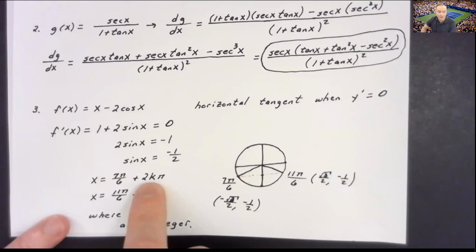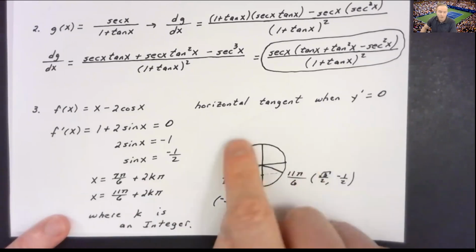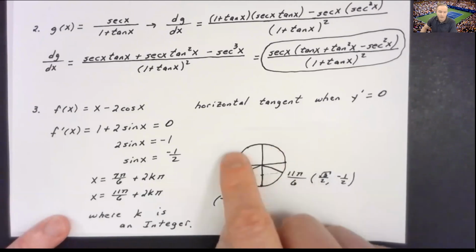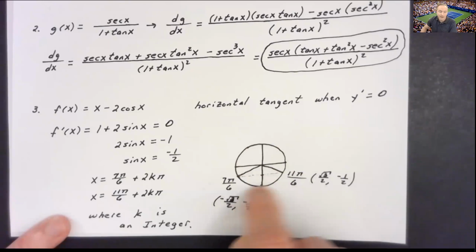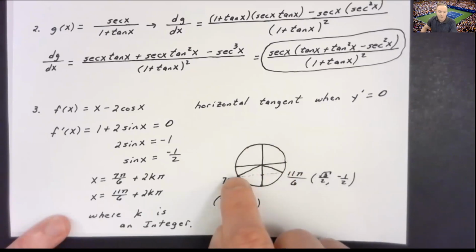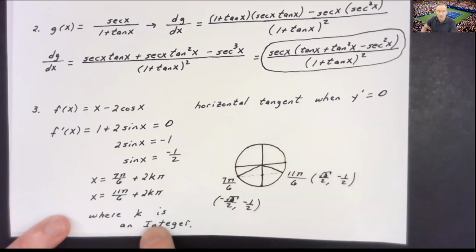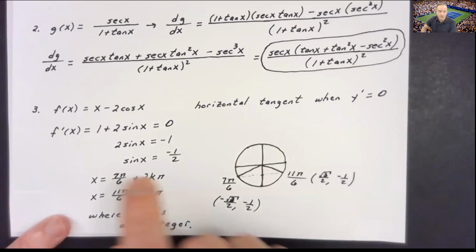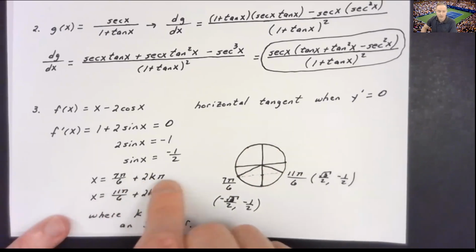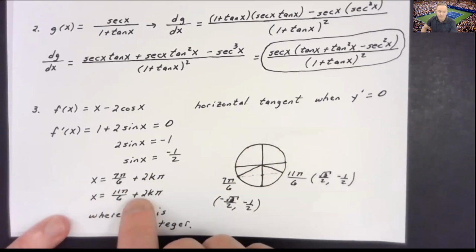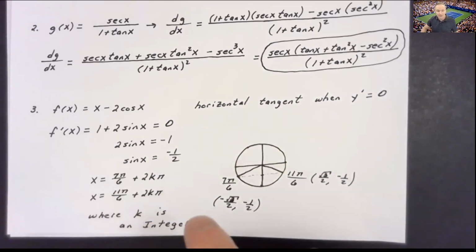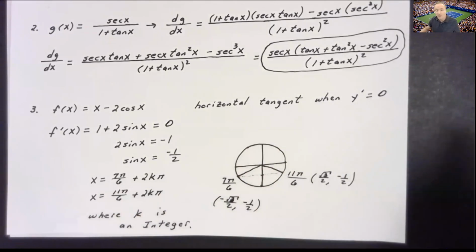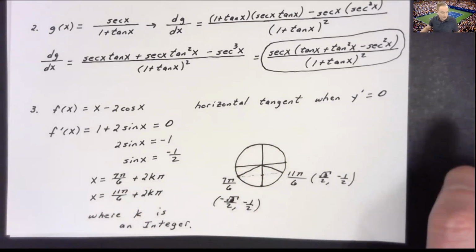That's going to handle any revolution of 2 pi radians, whether it's revolving counterclockwise or clockwise. Either way, it's going to handle that because k is understood to be an integer. So you can say, well, 7 pi/6 plus 2k pi and 11 pi/6 plus 2k pi would be our two answers that will handle every single angle at which this function will have horizontal tangent lines.